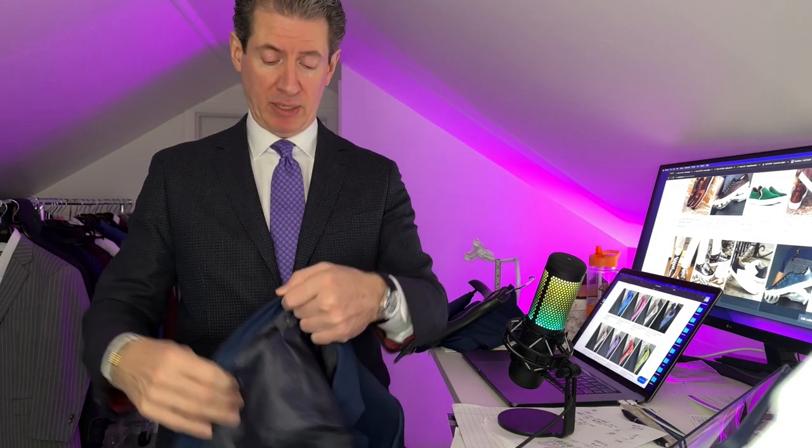Bemberg is a registered trademark of the company that makes Bemberg lining. It's a lighter weight, more breathable lining for the interiors of suit jackets or coats or sport jackets, whatever it may be. If you're buying something, you want Bemberg lining. Just remember that. You don't want polyester. You don't want viscose. You don't want rayon. You want Bemberg. That's what you want. And it's also made in Italy, Bemberg lining.